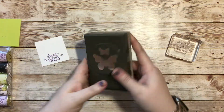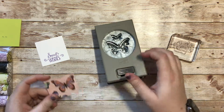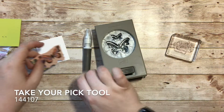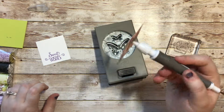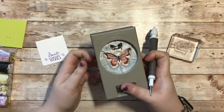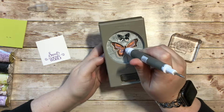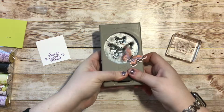Then I'm coming in with the Butterfly Duet Punch, which we'll be carrying over into the annual catalog. So I cut out this butterfly. I liked this color, so I wanted to use this one. And we are going to use the Take Your Pick tool to help us with this. This is a putty tip, so it holds your paper. Because I cut it already, I can't really maneuver it that well. So I just use my Take Your Pick tool. And I can maneuver it to where I want it and punch.